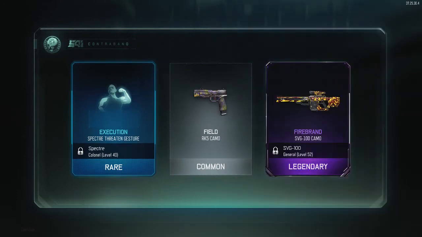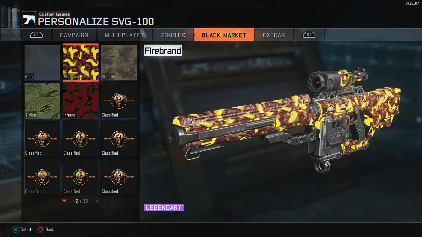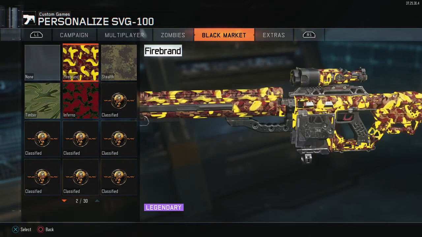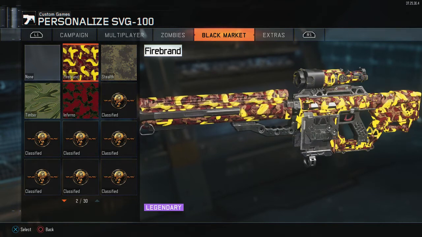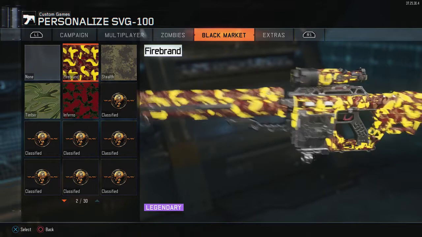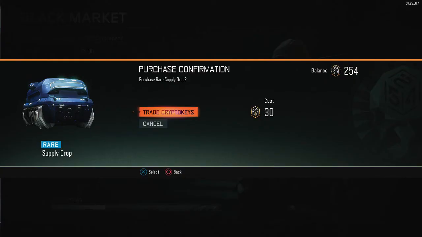Common. I've got a legendary. Whoa, yes, guys, legendary. Oh my goodness, let's see what this looks like. Okay, so this is what it looks like. I have to tell you, this looks sick. This actually looks very, very good, guys, and I'm happy with that. It's a legendary. There you go, look at the bottom, it says legendary camo.